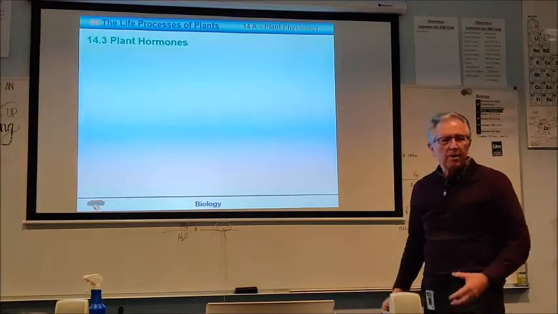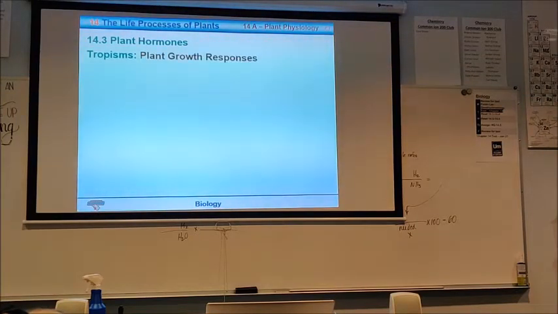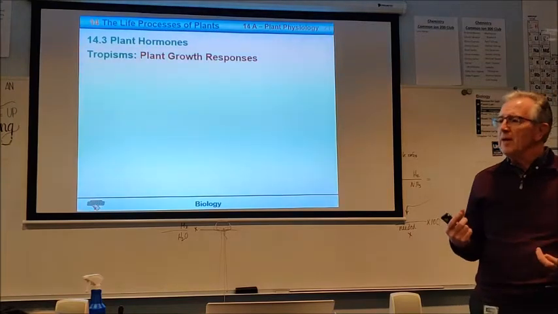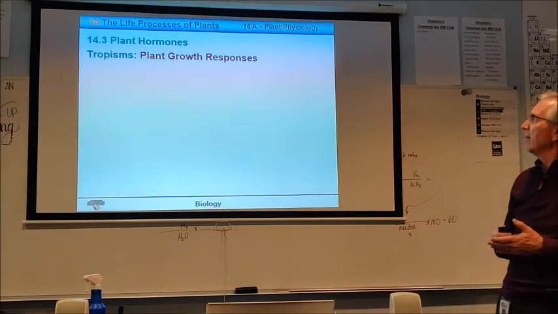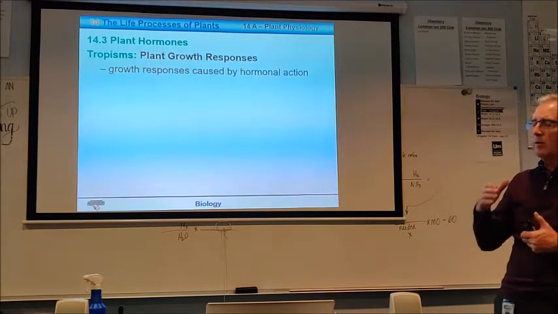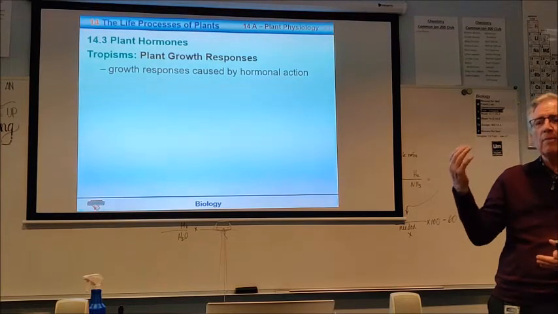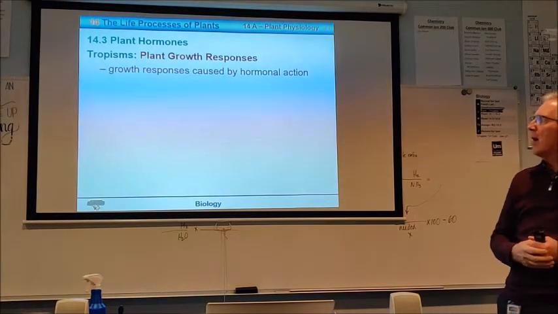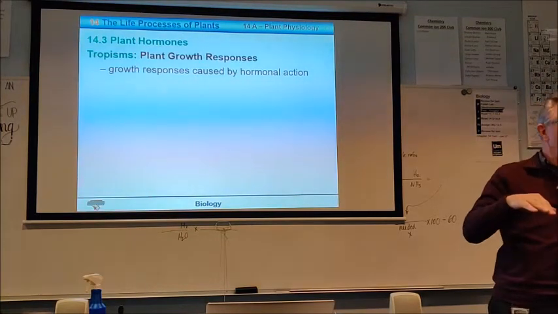So yesterday we talked about plant hormones, and we have just a little bit more to talk about to finish up that topic. When plants respond, the way they behave, we call that a tropism. And we learned yesterday that the way they grow is dependent upon that growth hormone that we talked about. So growth is a response to this hormonal action.